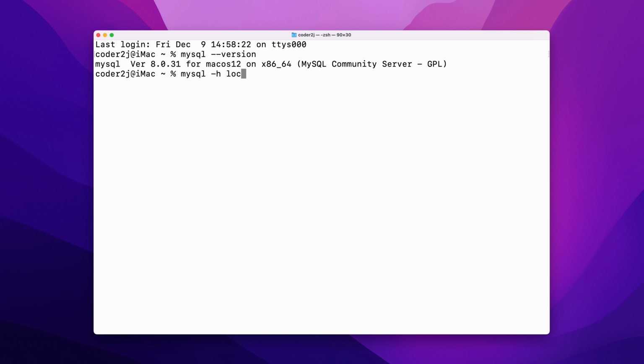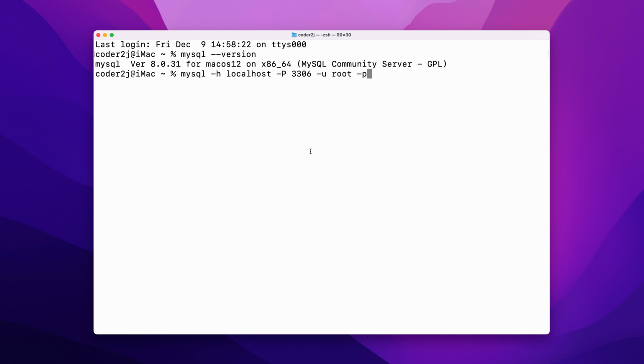To connect to our MySQL database server, we need to run the command mysql -h localhost -P 3306 -u root -p. In this command, we tell MySQL to connect to the MySQL server on my localhost with default port 3306 and use username root and password.